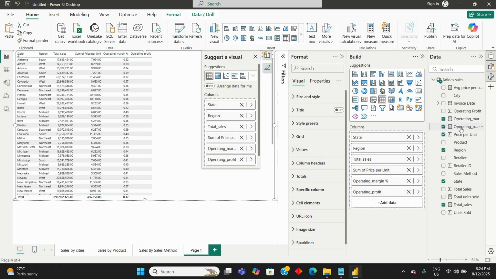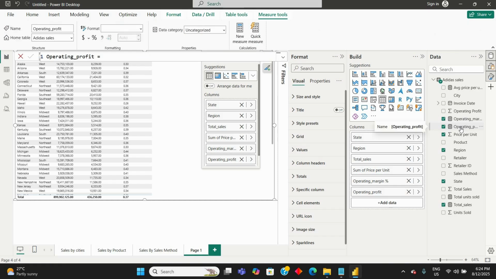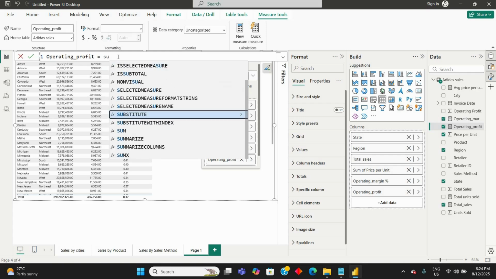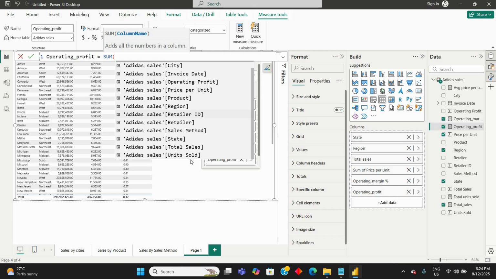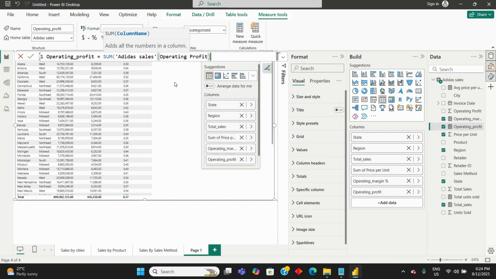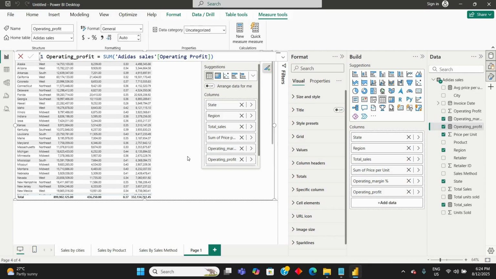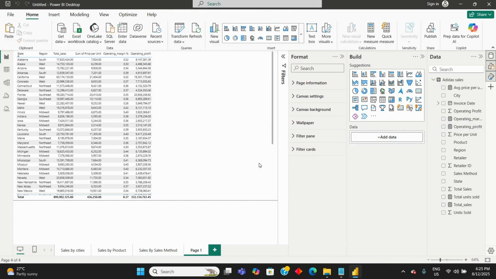Okay, something might be wrong with this. We didn't get that there. So let's just have some function. So let's have our operating profits, and okay, quite a large number. So this is quite fine.